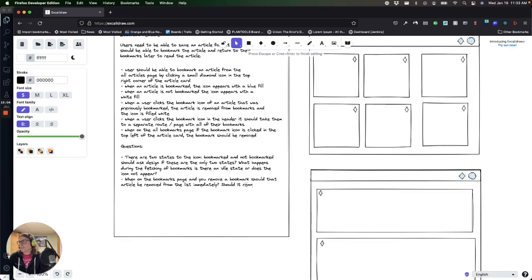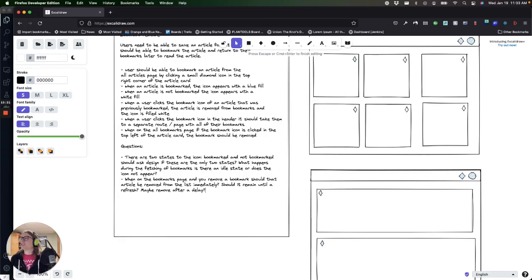Should it remain until a refresh? Right, I could see that. If we don't want to update it in place, maybe remove after a delay, right?